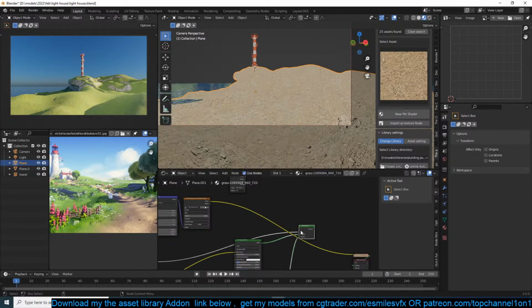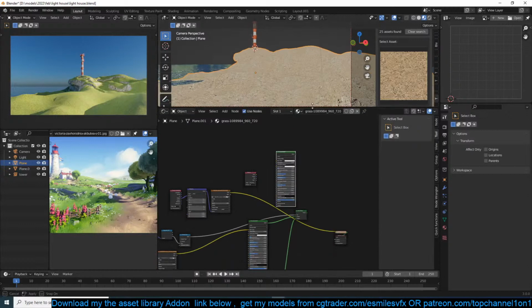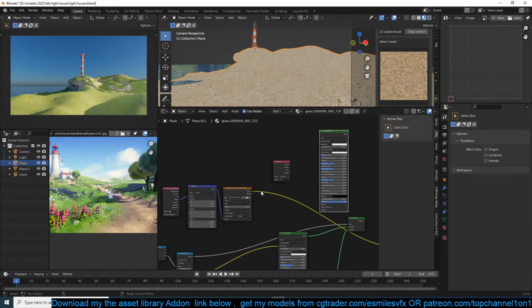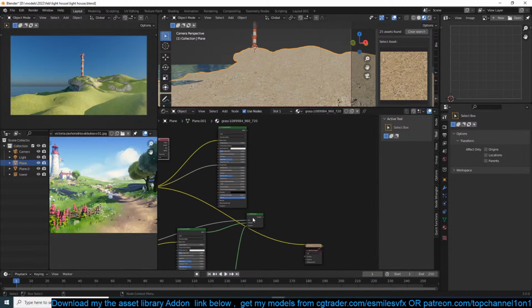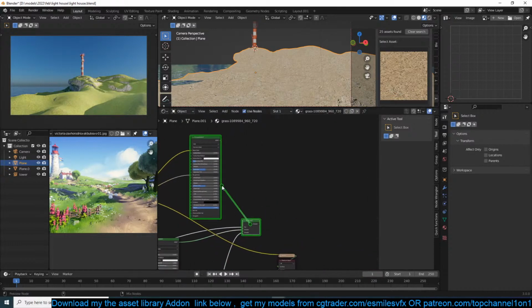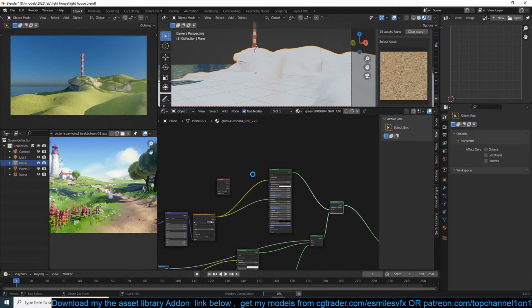And now we can create a new shader here for our ground. Let me expand this a bit so you can see more easily. So this is going to be our ground surface. You can use it as the roughness as well. Just wait for the shaders to compile.